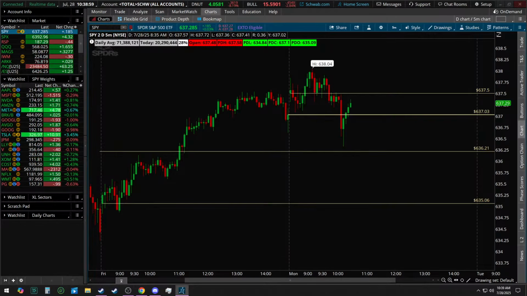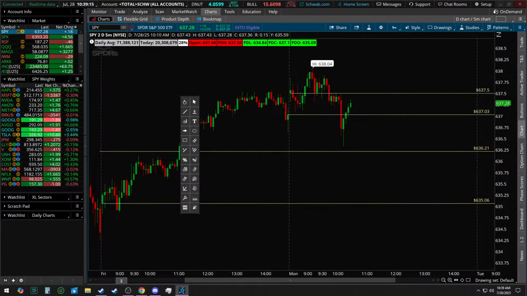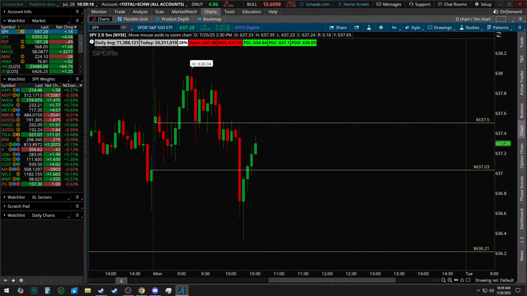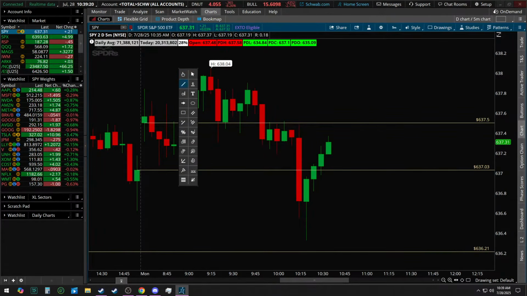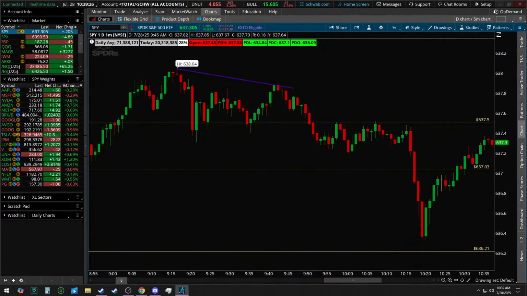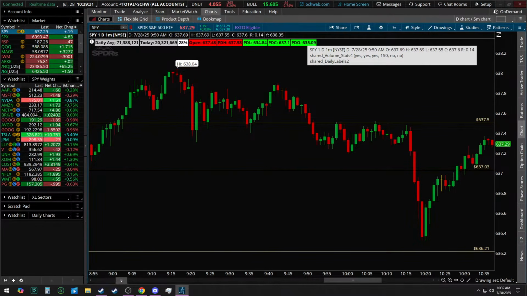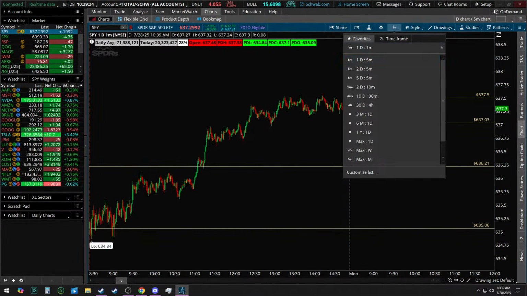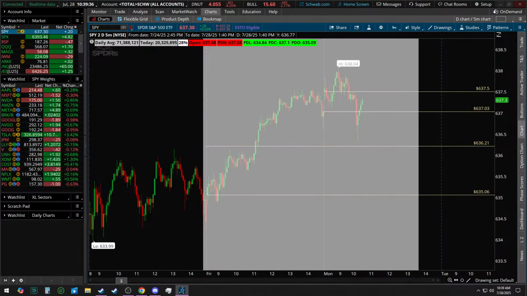But yeah, every day though, definitely have at least these couple levels marked. Your previous day open and close, your today's open, and then that fancy one, which you said you already had all those marked, your previous day halfway point. If you can get those, you'll have a 10 times better sense of direction every day. Then it just comes down to, oh, I like this lower high right here. I like this lower high right here. And then you go down to the 1 minute and you try to find an actual candlestick pattern that gets you in. That's fine. But now you have at least a setup or a system on how you're going to try to find better trades or better opportunities.